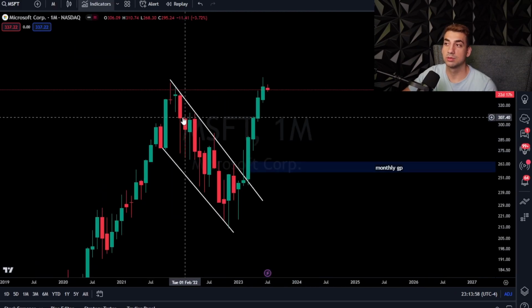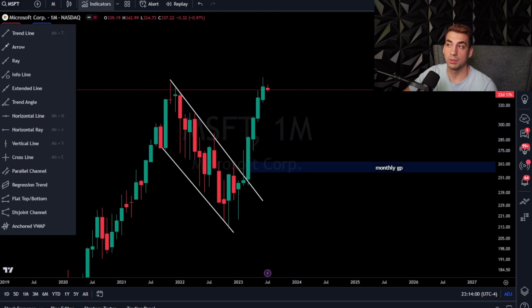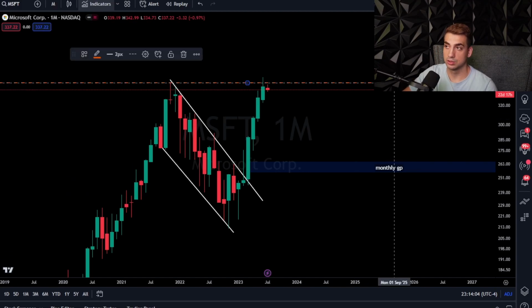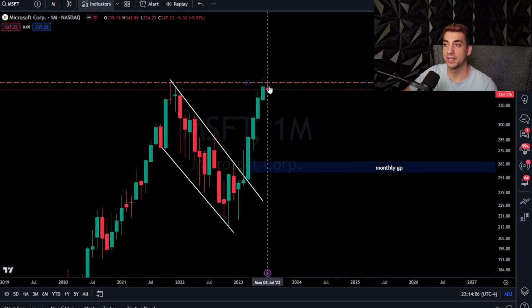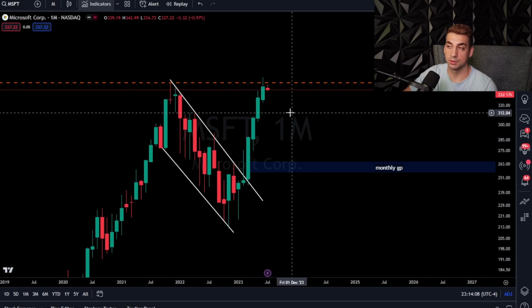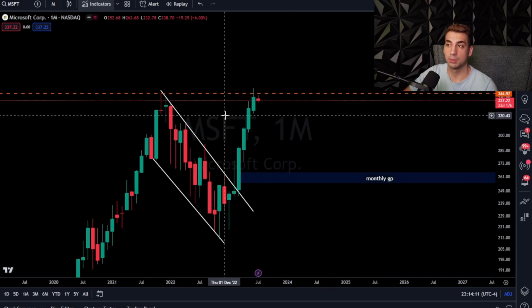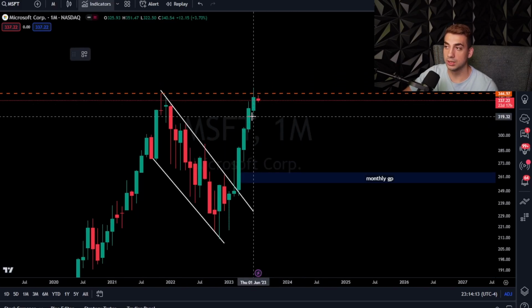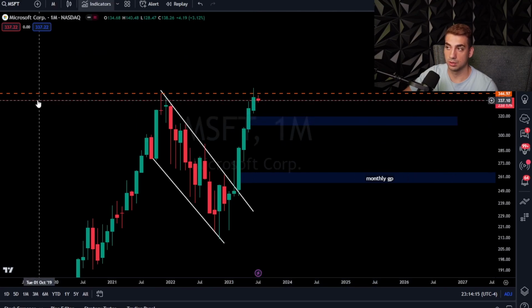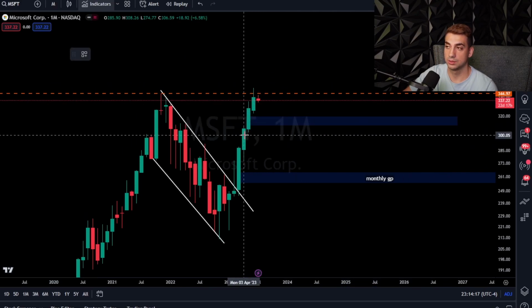I would also like to draw out any type of high or low that was taken out. So you can see in the monthly now, you would look at this high, close below it, so I would expect a pullback. Now, where could the pullback potentially be? Where's the liquidity? Fair value gaps, monthly fair value gap, one, another one here.